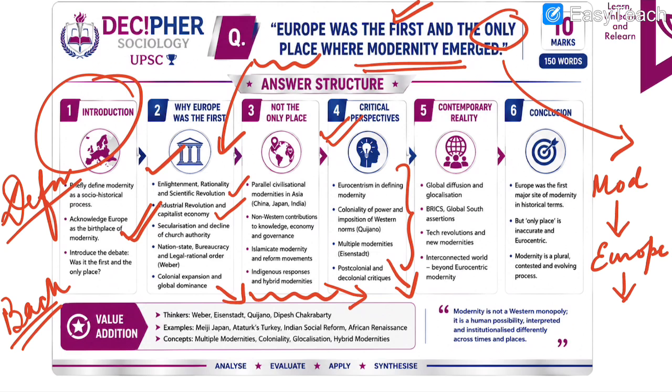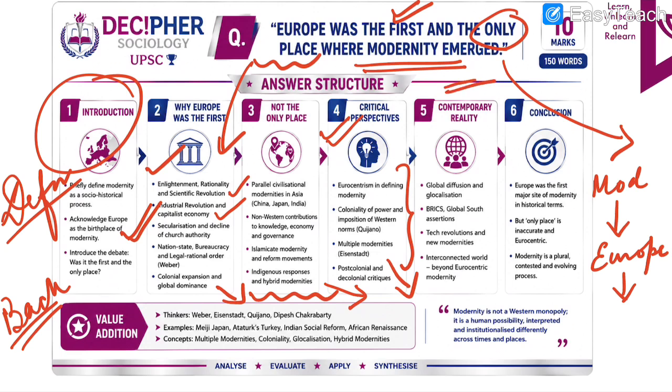Now, what about today? Okay, what about modernity today? So, here we can talk about the modernity which exists across different nations and across the international arena, because now, because of globalization, because of interconnectedness of the whole world, we cannot say that modernity is a phenomenon which is constrained or restricted to one particular area, because any change which takes place in one part of the world rapidly travels to the other part. So, this is the reality today.